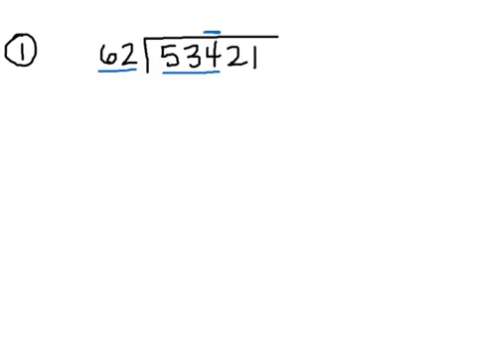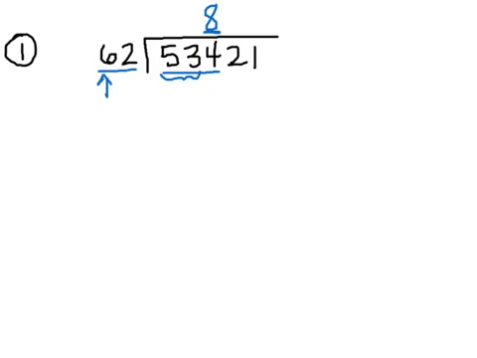So the trick that I would always use, and you may have another trick, but I would always take the front number into the first thing it'll fit into. So just to get a guesstimate of how many times 62 goes into 534, what I do is I say, how many times does 6 go into 53? It's just a little shortcut kind of estimating thing. And so 6 goes into 53 8 times, and that's all it will fit. And so I'm going to start with an 8 up here, even though that may be too much. That's always a good starting point, so you're not just randomly picking numbers to start with.